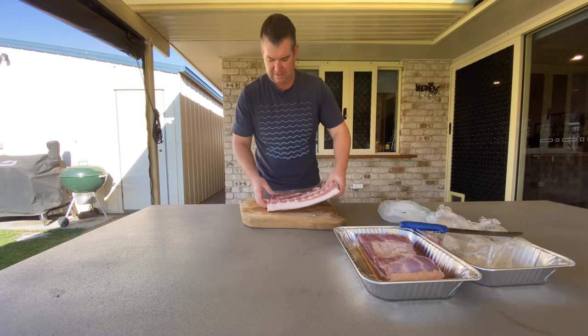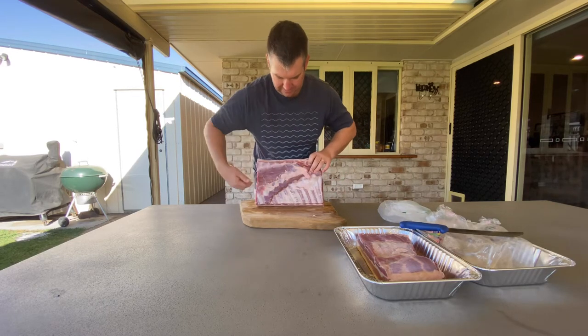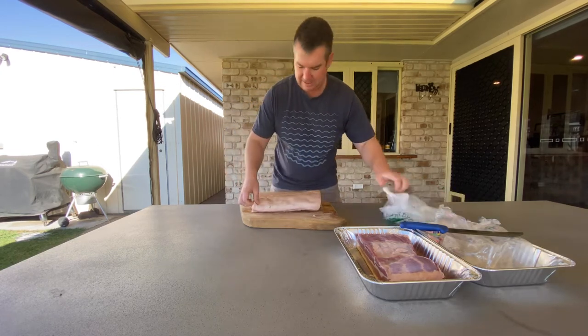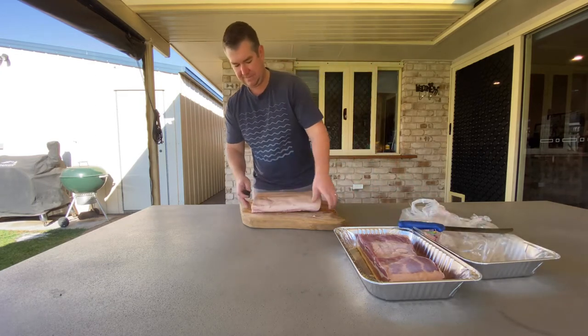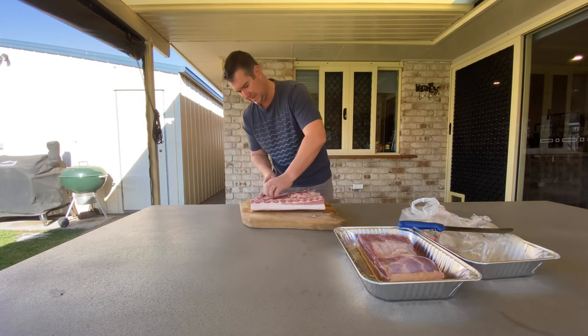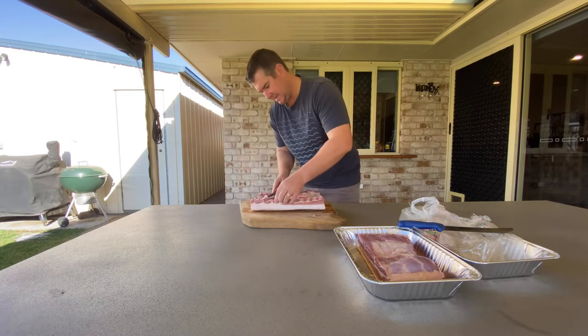Okay, so now we've got the belly, the rack of ribs. I'm going to take some of this excess fat off the bottom, then turn it over, take this skin off the top, and then any of that thick fat off the top of it. So let's take that excess fat off the bottom first. Any silver skin you can see there.